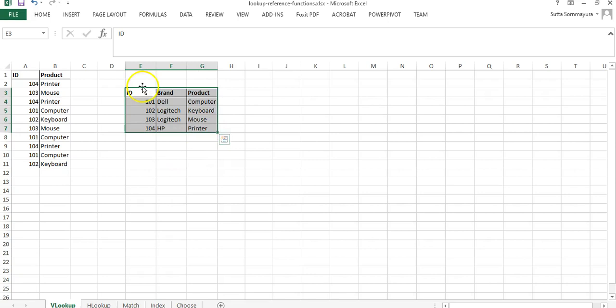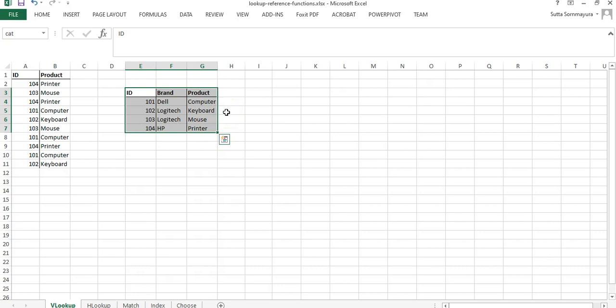And also you can name this array as well, right? Whatever you want, just drag like this, and you just give it a name, and you can call it, like, cat, whatever. Okay, you can call this array cat. And if you use the function COLUMNS, you're going to get the result 3, right? Because there are 3 columns.